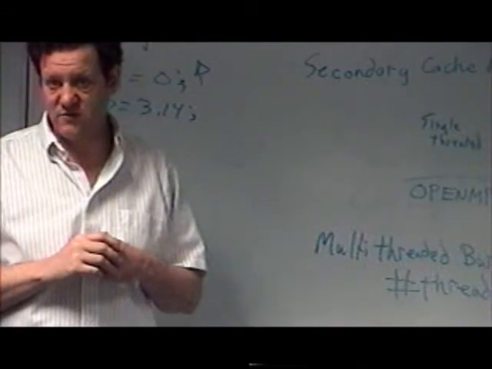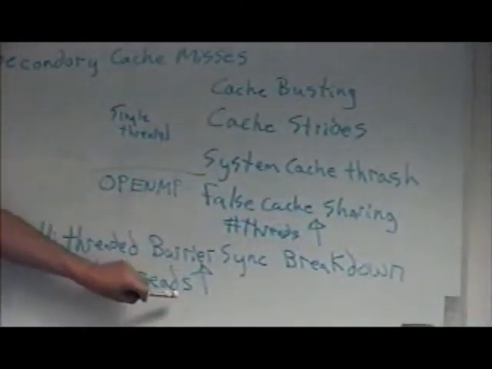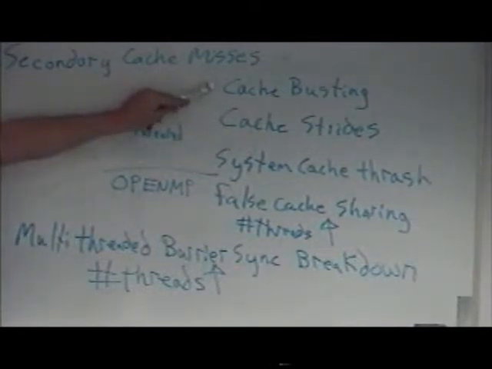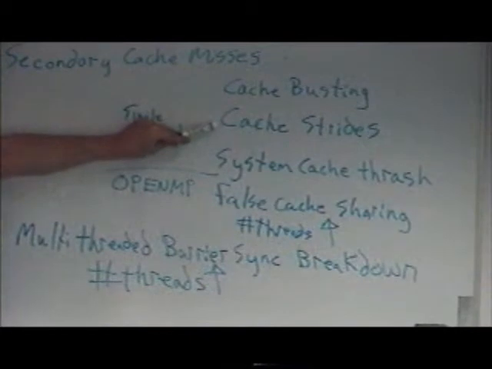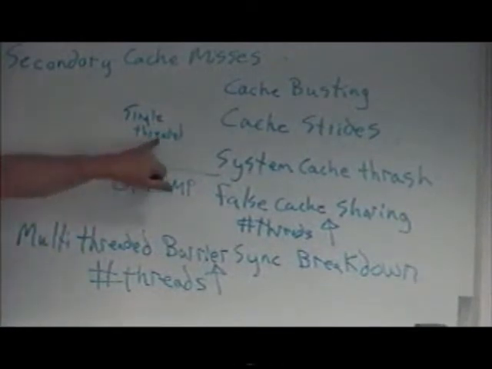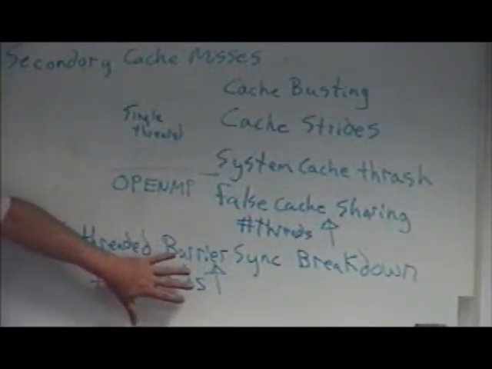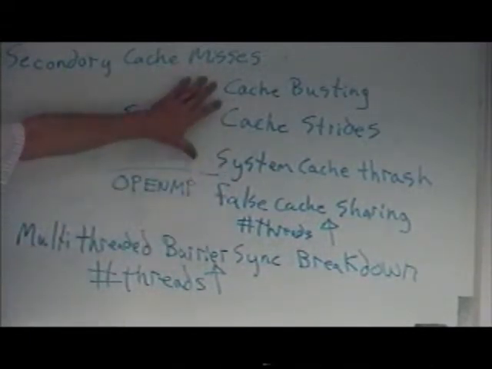These effects all go back to the algorithm within the application. We've already mostly been seeing system cache thrash. We haven't started multi-threading yet, so we don't see false cache sharing or barrier breakdown. Most of our programs are small enough that they're not busting cache and their strides are sequential. Code 4 is big in memory but still a sequential stride — not gather or scatter. Cache busting and striding dominate single-threaded applications, while false cache sharing and barrier breakdown are much bigger problems for multi-threaded applications.